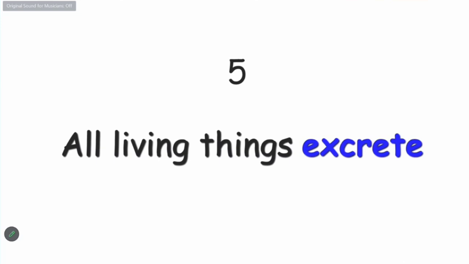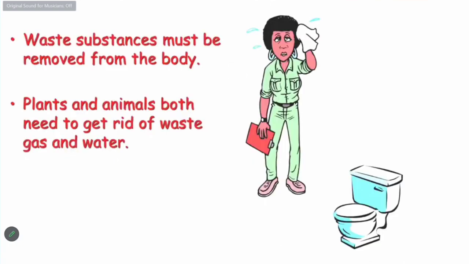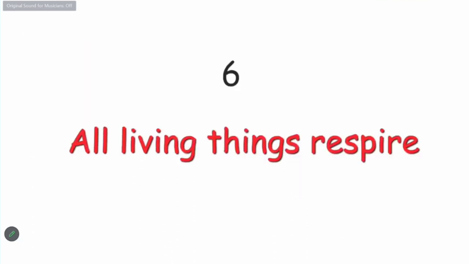our body gets rid of the harmful substances, हमारी बॉडी से जो नुकसान पहुंचाने वाली चीजें जो मेटाबॉलिज्म के बाद बनती हैं उनको हमारी बॉडी से निकालने की प्रोसेस होती है। और हम कह सकते हैं कोई भी लिविंग ऑर्गेनिज्म, either plants or animals, usually remove the waste from the body. So both plants and animals need to get rid of waste as well as gas as well as water. So this is one of the important properties.